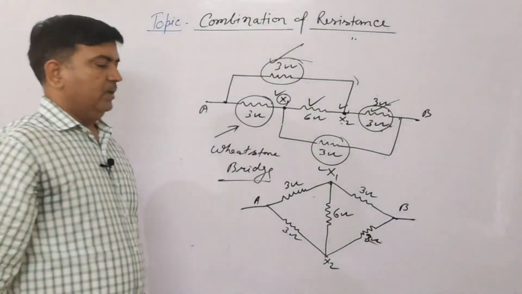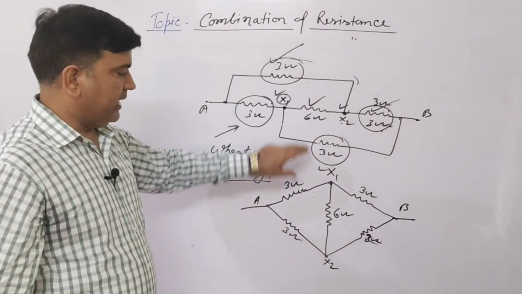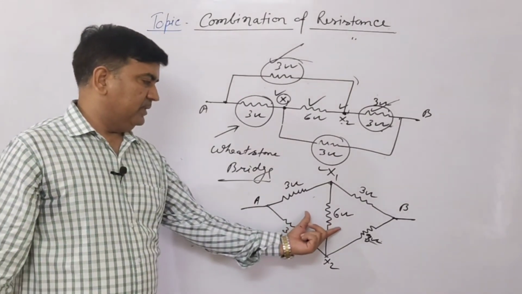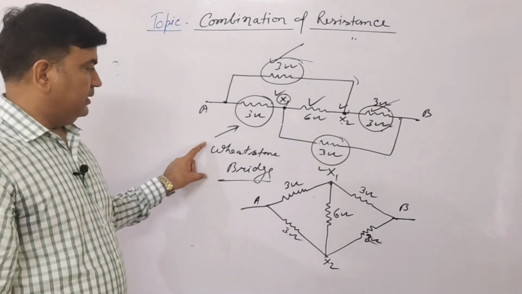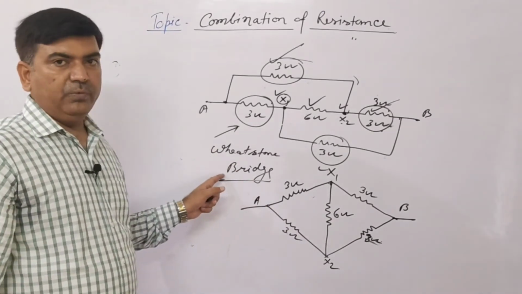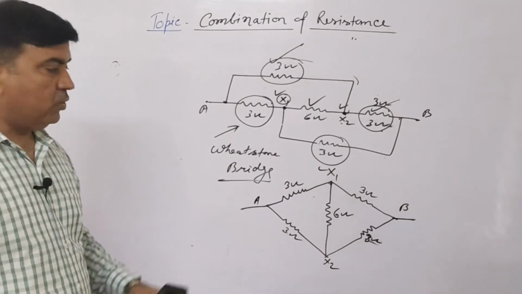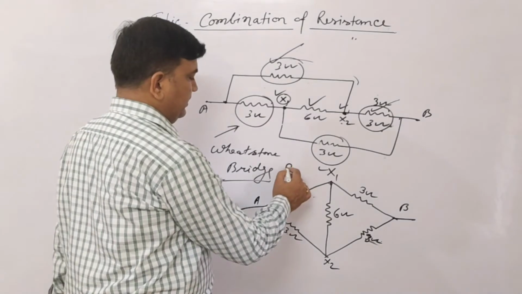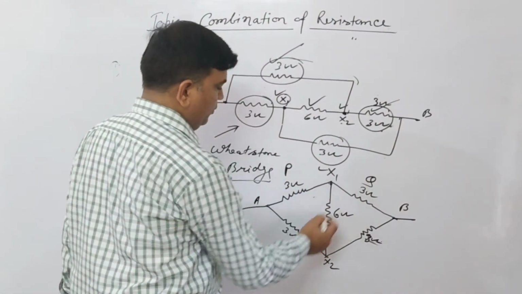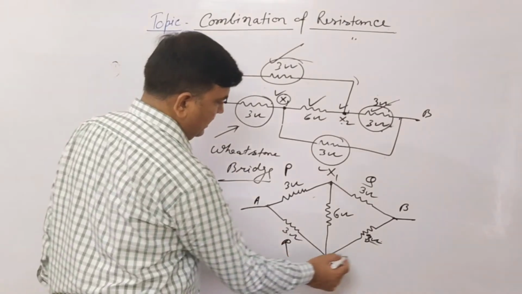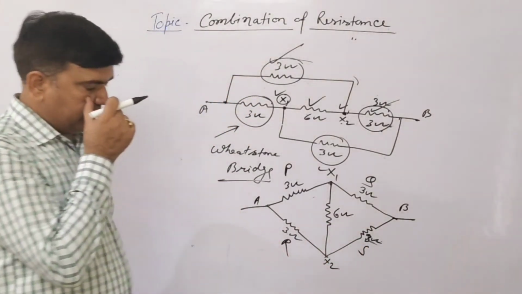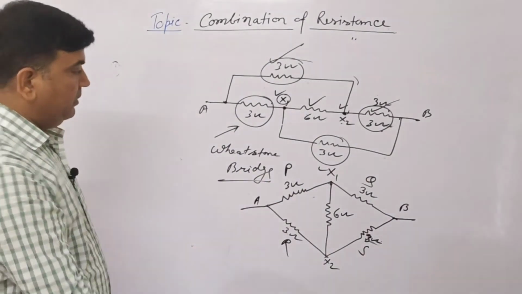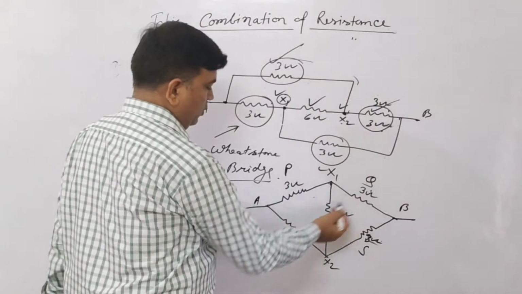Yes, children. So you see the shape of this circuit diagram, the new form of this resistance combination. This form is introduced by Wheatstone. Wheatstone is the name of a scientist, and according to this Wheatstone bridge concept, the resistances are denoted by P, Q, R and S. There are 4 resistances joined in this way according to the branches of a parallelogram or square: P, Q, R, S.